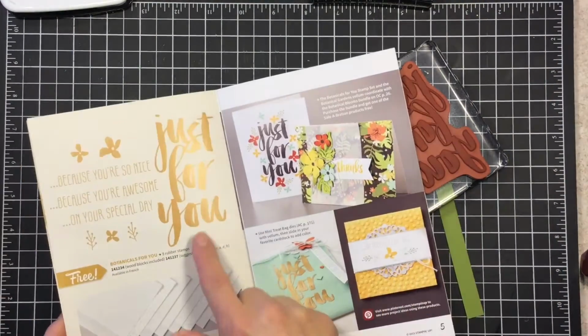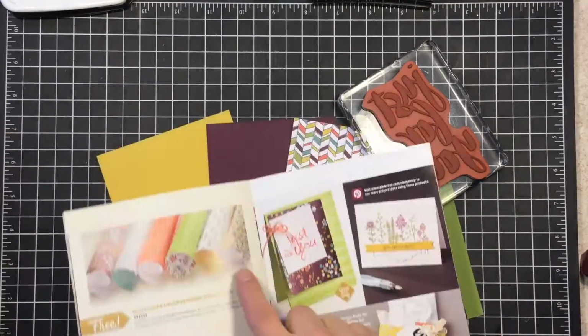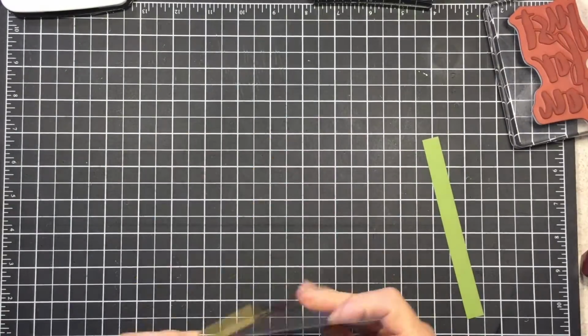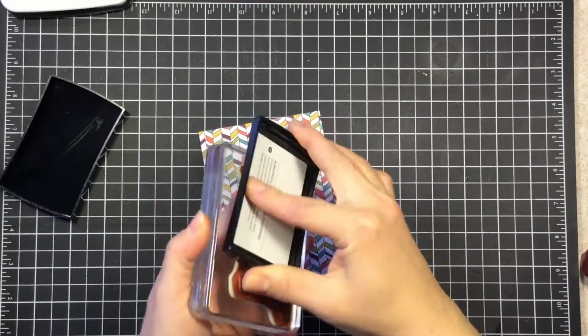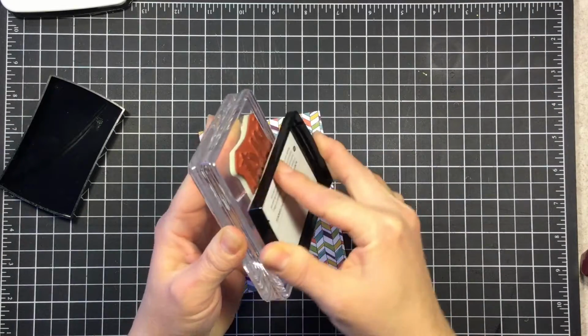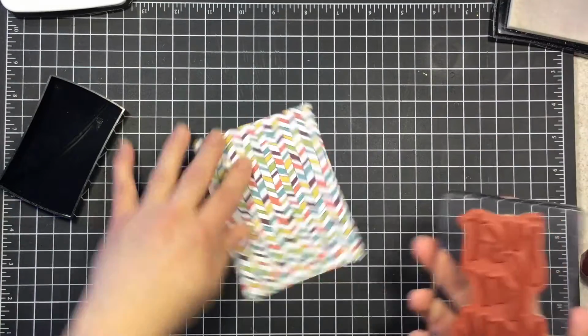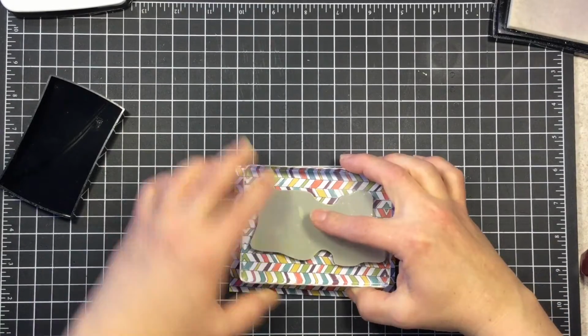The stamp set that I'm using is the Botanicals for You, and that's just inside our celebration cardstock. And here's a peek at the DSP. Lots of beautiful patterns in there. What you're going to do is take your designer series paper and we're going to stamp on that. So I'm using some VersaMark onto my stamp, and it'll be a little tough to see on your DSP, but that's okay. Just go ahead and stamp that on there.